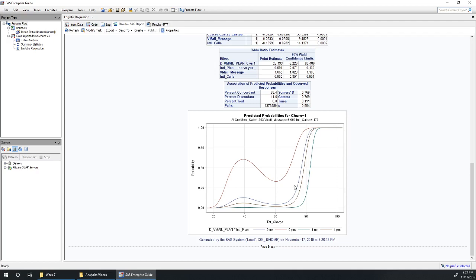Now, it seems strange to me that something similar is happening for low bills. So when we get a bill that's relatively low, we're also a little bit more likely to churn. So that's unexpected, but well, can't argue with the data. Seems like we've got a slightly higher chance of churning when our bill is $40 than we get when our bill is $60. Okay, so now let's do this same thing for customer service calls.